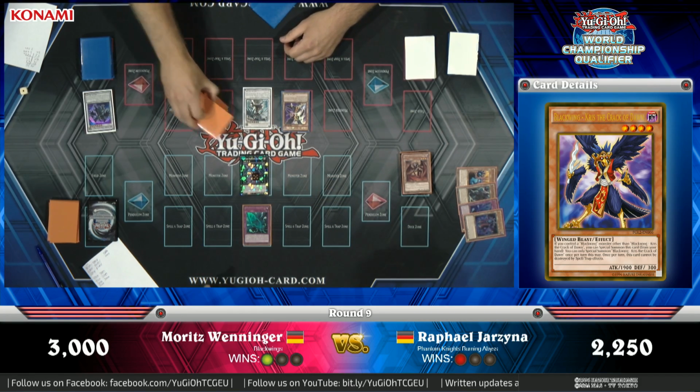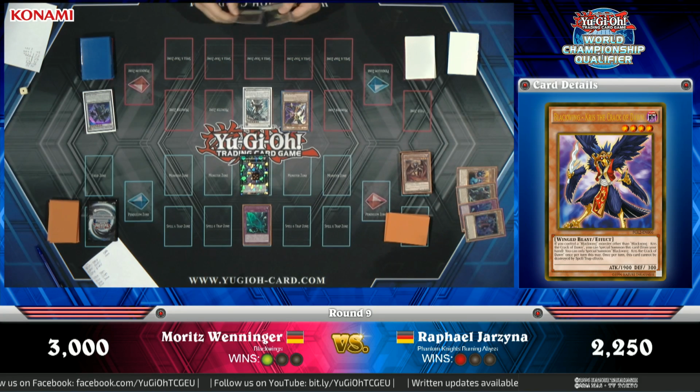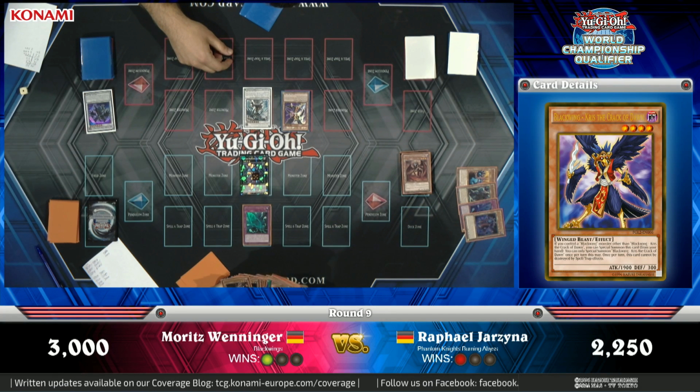Good for Moritz, but is it good enough? Because there's still the Dark Rebellion Exceed Dragon with its 5,000 attack. Talk about threatening. Yeah. So he's got to get at least a monster with 3,600 attack points before it goes anywhere. Yeah. With Kalut.